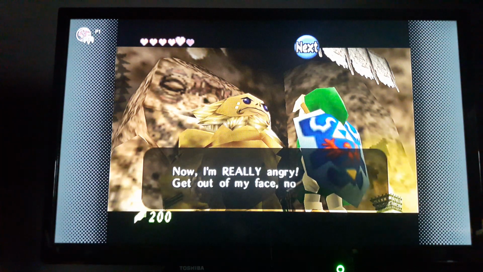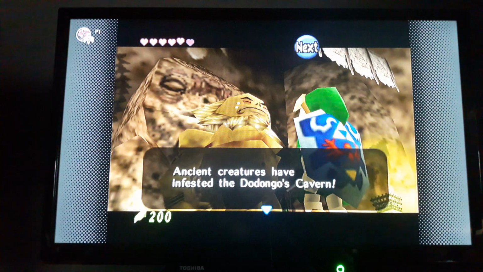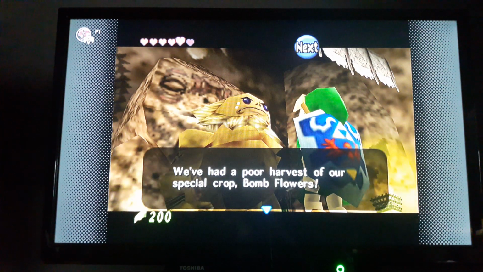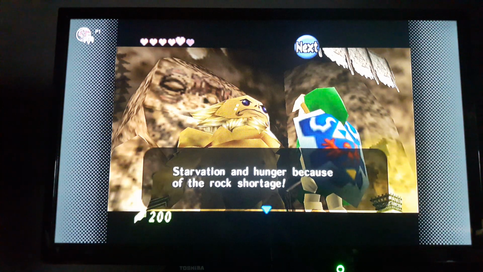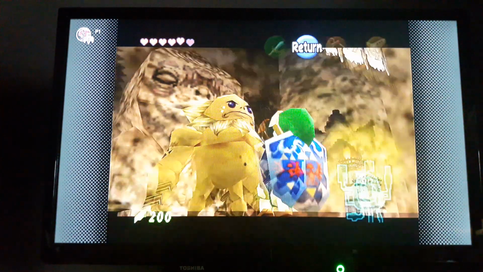You know, I'm really hungry. Get out of my face now. Are you asking why I'm in such a bad mood right now? Ancient creatures have infested the Dodongo's Cavern. We've had a poor harvest of our special crop, the bomb flowers. Starvation and hunger because of the rock shortage. But it's the Goron problem. We don't need any help from strangers.